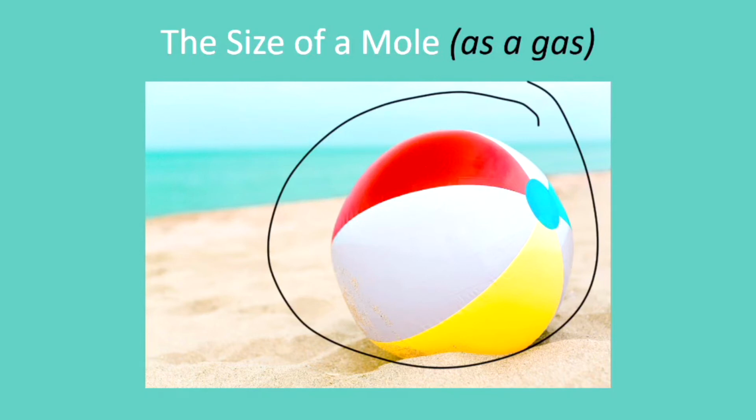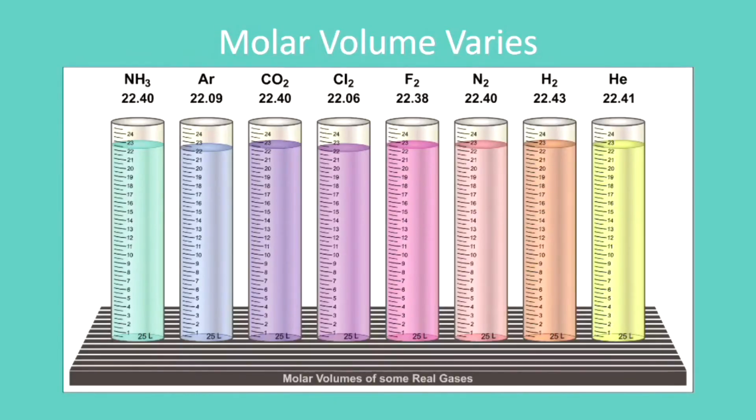What that tells you is gases are really spread out compared to liquids, which we hopefully already knew. Okay, now the thing is that even though molar volume is about 22.4 liters, it turns out to vary some. So molar volume varies depending on the gas. If we look at ammonia, NH3, we get exactly 22.4 liters. So that one behaves exactly like we expect.